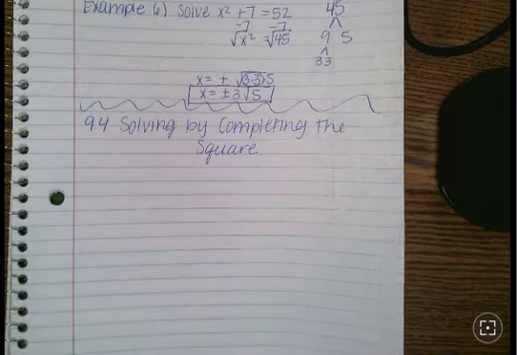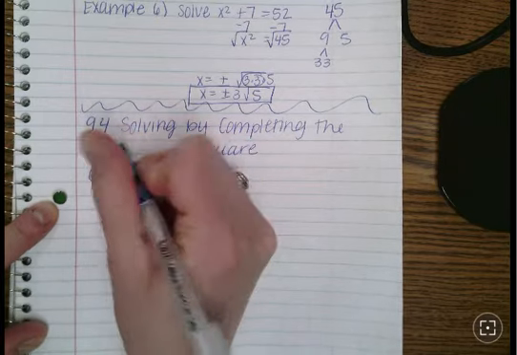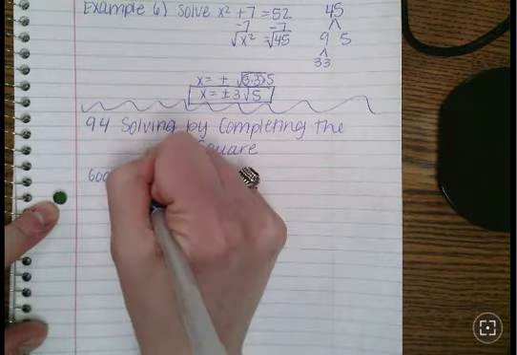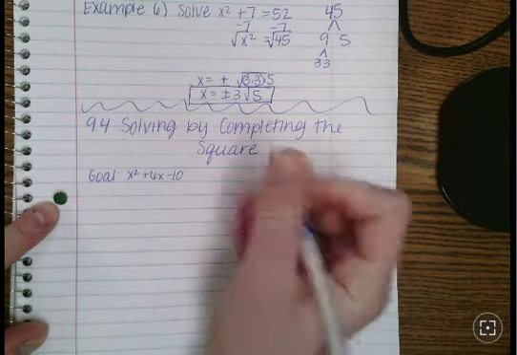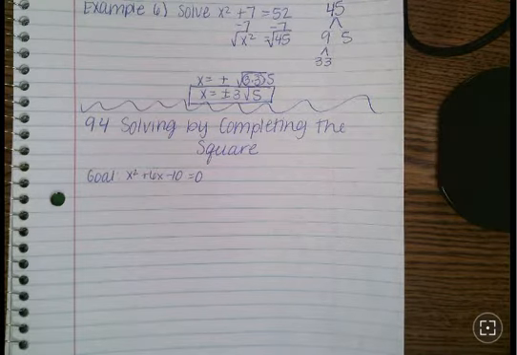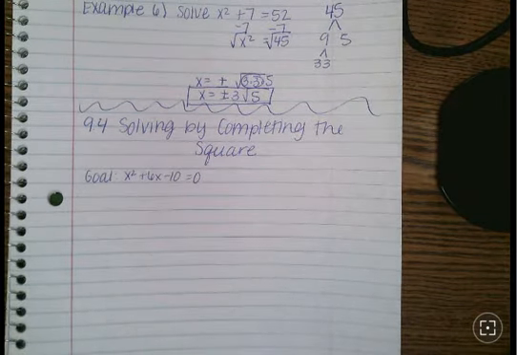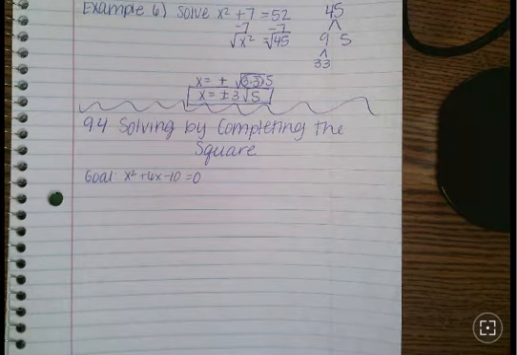But essentially, our goal is to solve x squared plus 6x minus 10 equals 0 by completing the square, obviously. But the reason why completing the square is sometimes necessary is that, number one, if you were to try to solve this by graphing, you would see that it turns out to be two decimal answers. And not just decimal answers, but decimal answers that don't end, and so you would have to round and estimate, and we don't really like to do that.